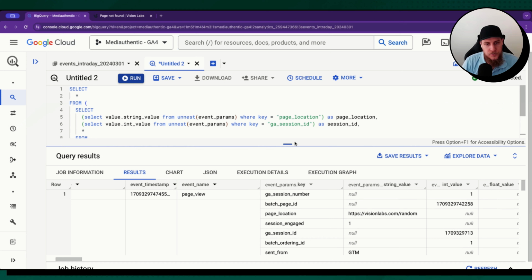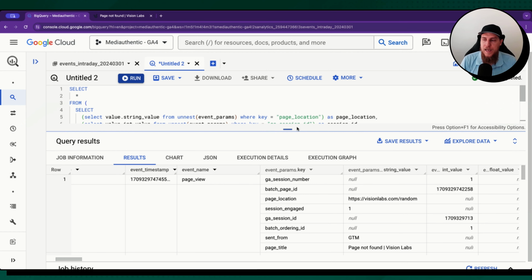Now, if you use the user pseudo ID, you're going to span multiple days. Like if you visited your own website, and if you were testing your own website yesterday, the day before, the user pseudo ID would not have changed. So you're going to have potential multiple days here that you could filter out or whatever.